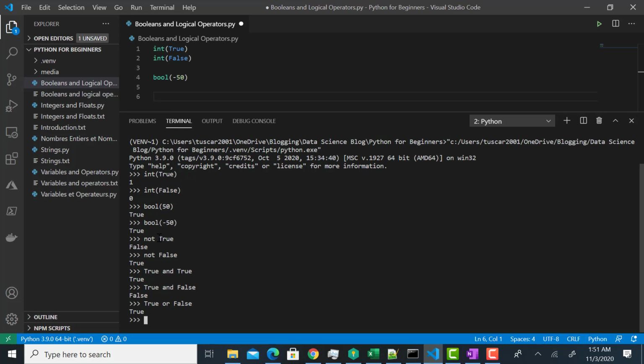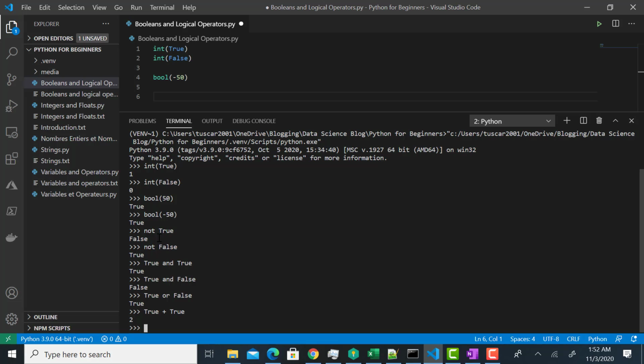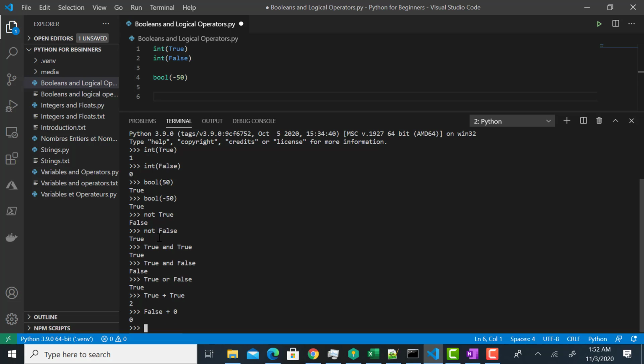True. Now, if you remember, true evaluates to one, so I can do some pretty straightforward operations like plus. So two trues will give me two. If I want to call a false and add a zero to it, it's going to give me zero.